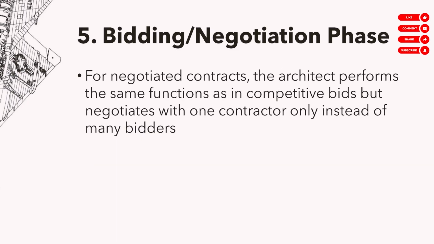Paano kung nego? Like, pag sinabing nego, hindi na nagpabid. Like, may kilala siyang contractor, si owner, kunyari, pinsan niya, kinuha ng contractor yun. Gagawin ko ba si architect? Ang sabi ng standard, yes, everything is the same. The only difference is, the architect is dealing with one contractor na lang instead of several bidders. But other than that, it's the same. Trabaho pa rin niya magbigay ng bid docs, trabaho niya sagutin yung tanong, kung may tanong, trabaho niyang i-analyze yung offer, tignan kung pwede ko bang bawasan, pwede ko bang humingi ng discount, overprice pa, helping the owner analyze, preparing the contract, no, yung mga notice of award, mga ganyan. Everything's the same except that one contractor na lang yung post.